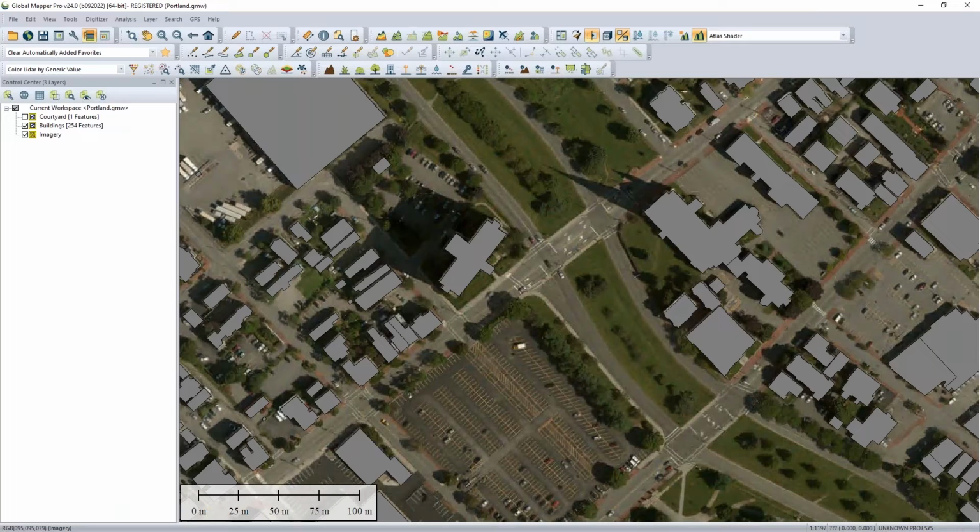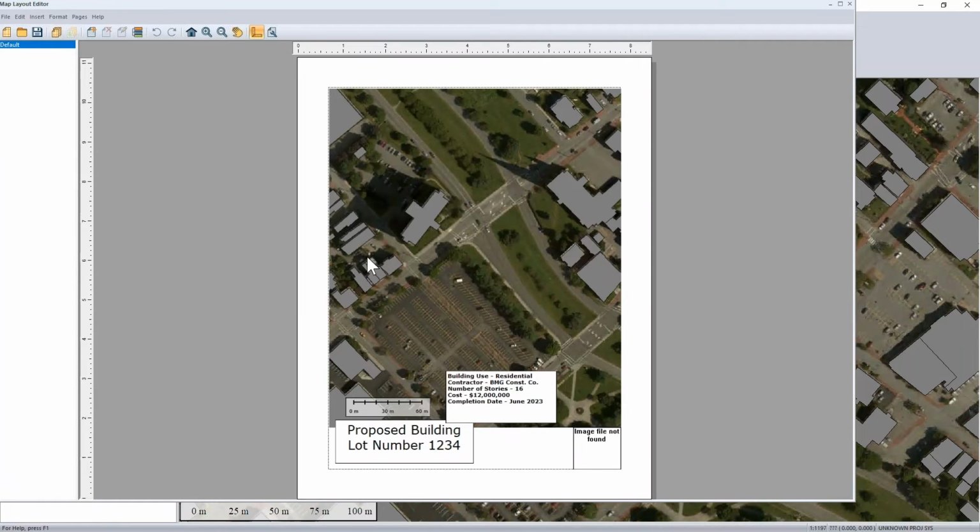Now, when you first create a map layout as part of a workspace, it will get saved. So right now, when I open this, I believe we have one saved here. And so it will pop open as to where I had left it with my previous work. I could always start a new one if I needed to. In this case, I don't need to do that. And so what I'm going to do here is work on aligning some of my text objects a little better so that they snap together and align a little bit more cleanly.